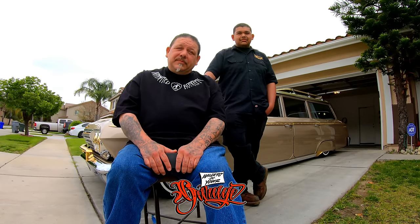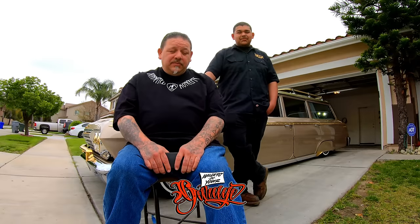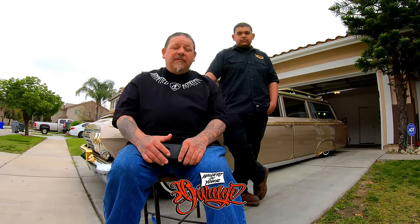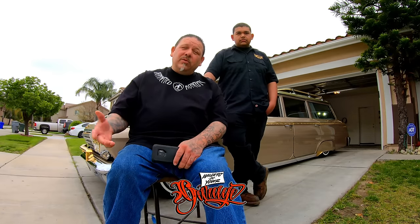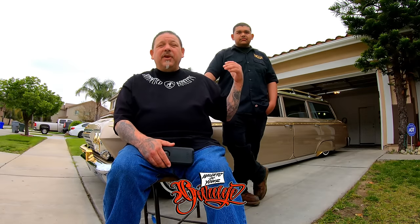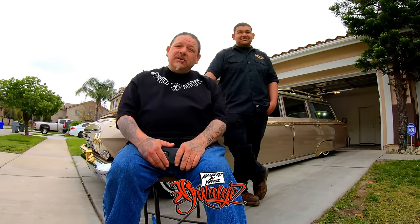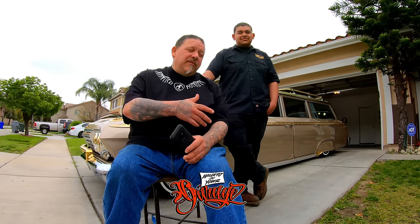With the Impala, well, with the wagon, I know you were saying that you're going to make some changes to it. So right now it's currently on bags, right? Yeah, I'm about to cut it. I just haven't figured out what product I want to put in. If I want to go new, double whammy stuff, or go old school, gravity feed. Or build a 990 setup like I did for his Lincoln, steel blocks, old square dumps, maybe some little hydrowares or something like that. I haven't figured it out yet.